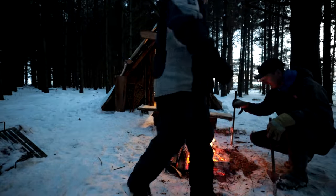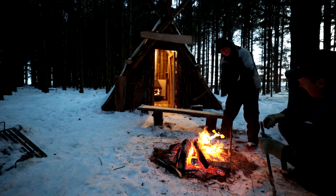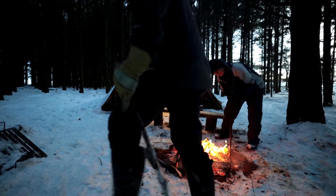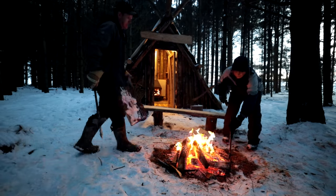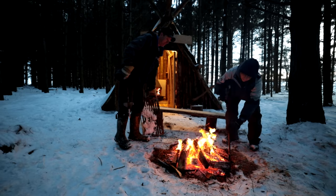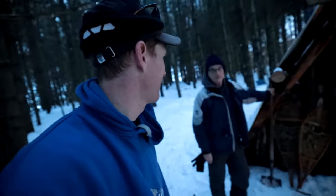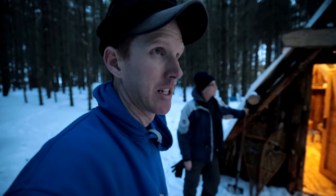Anyway, so we got the grill set up, and what's cool about that is it's adjustable up and down, so you can adjust your temperature. So I think we're just about ready to move the logs out of the way and cook with the coals. I'm just huffing smoke over there, but as you can see, light is fading. We want to get these things cooked before it gets too dark. We've probably got about a half an hour of light left.